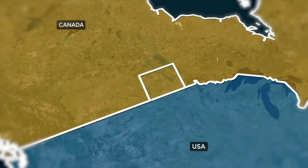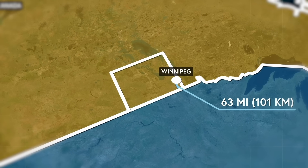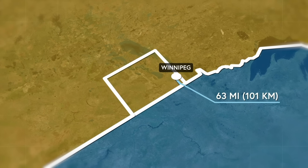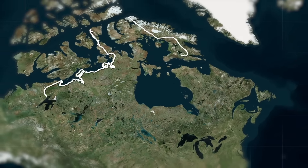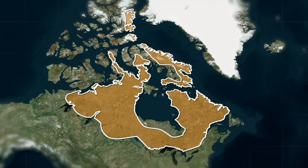With full control over the new province and its resources, Macdonald established the city of Winnipeg, a mere 63 miles from the Minnesota border. Today it remains the largest city in Manitoba, with 90 percent of the province's population residing there. The challenges posed by the Canadian Shield during the settlement of Rupert's Land highlighted the need for a more efficient land transport system in Canada.